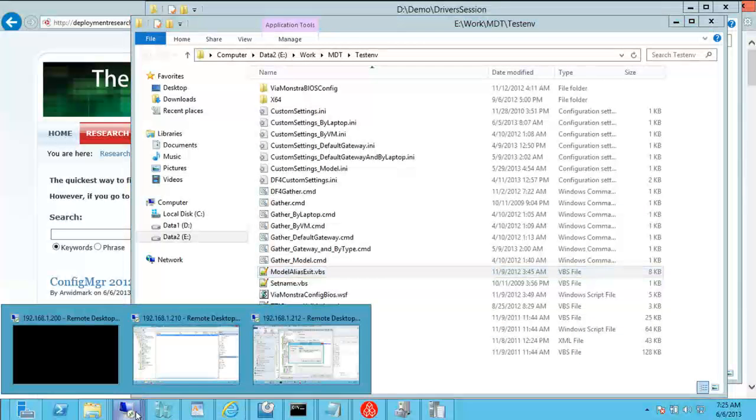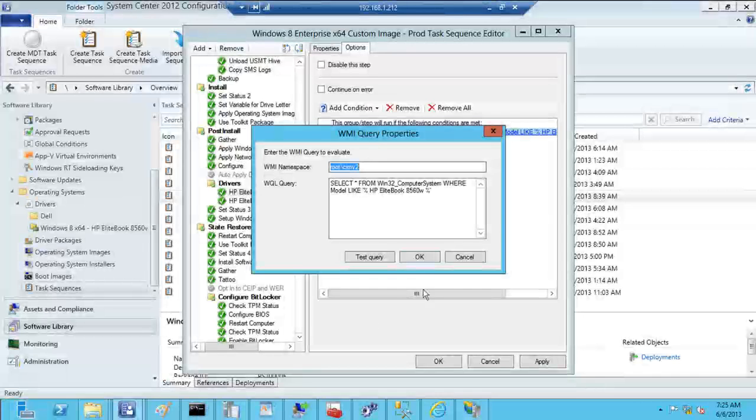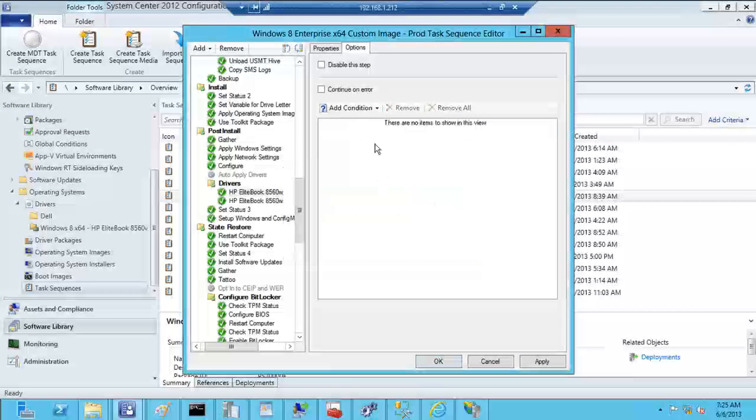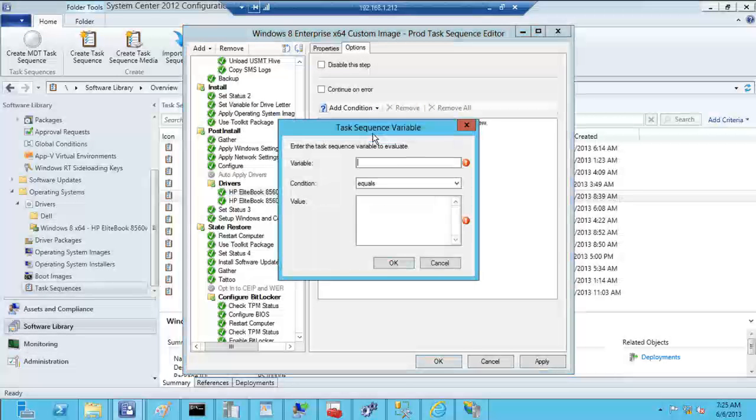So that means that if I add that script, I can go to Config Manager, and instead of using this query, I can say, all right, instead use the condition sequence variable model alias equals HP EliteBook 8560V.